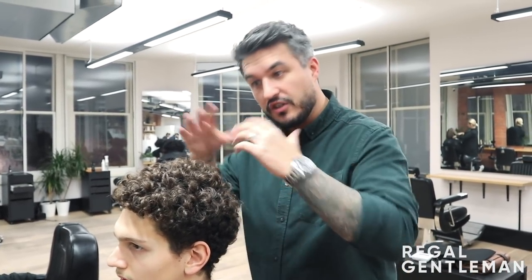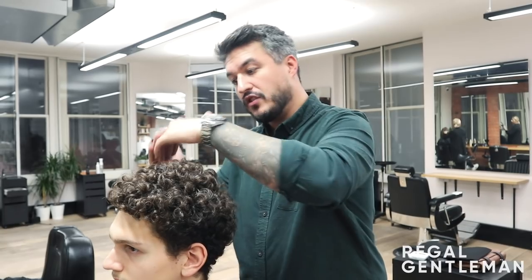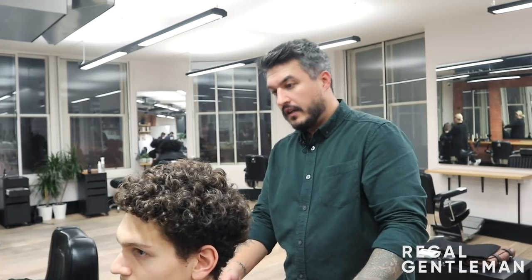So it's almost like if you're doing, say, an afro, you wouldn't really do that wet, you do it dry, so you see the shape coming through. Very similar when you're doing curly hair as well. So you start to really pick up the hair, separate it quite well, and then just match it in and cut it round. So you don't really do it wet, you do it dry. So yeah, I'll still give it a wash though, so I can see exactly how it's gonna fall. I can see the shape and see the length where I need to remove. And yeah, that's pretty much it.